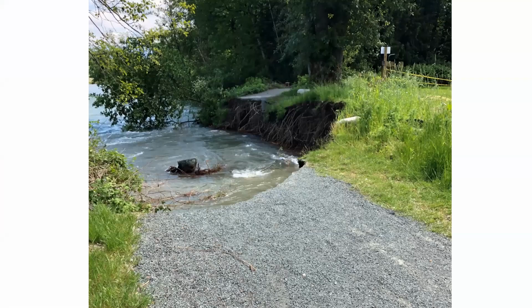So 5 days later, May 25th, is this picture. The bank continued to erode. A large cottonwood tree on the upstream end dislodged into the river. This was very concerning because it was offering some protection. But this erosion continued at about the same rate for the next 5 days, as the river levels did not drop significantly. But where we ran into a problem was on Saturday, May 30th. There was kind of this monster rain event in the valley, and this erosion greatly accelerated.